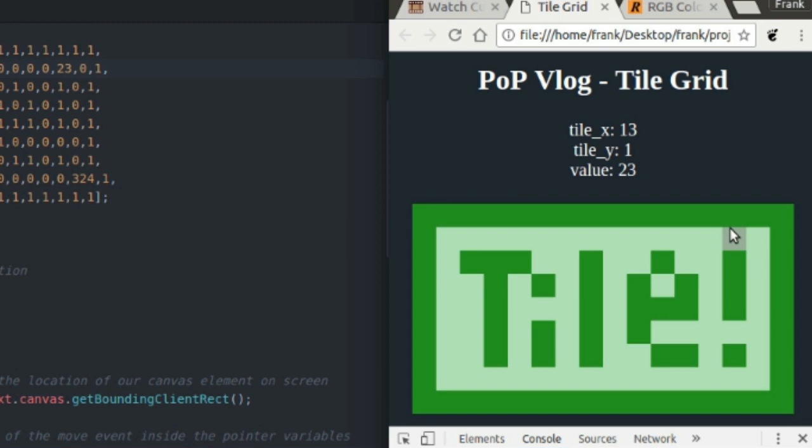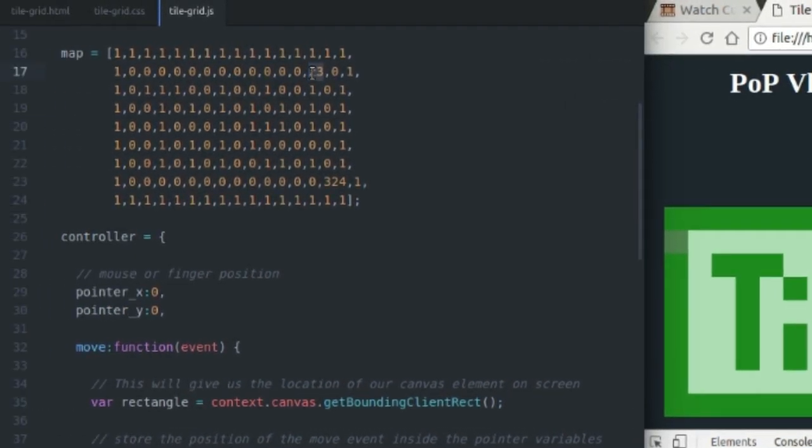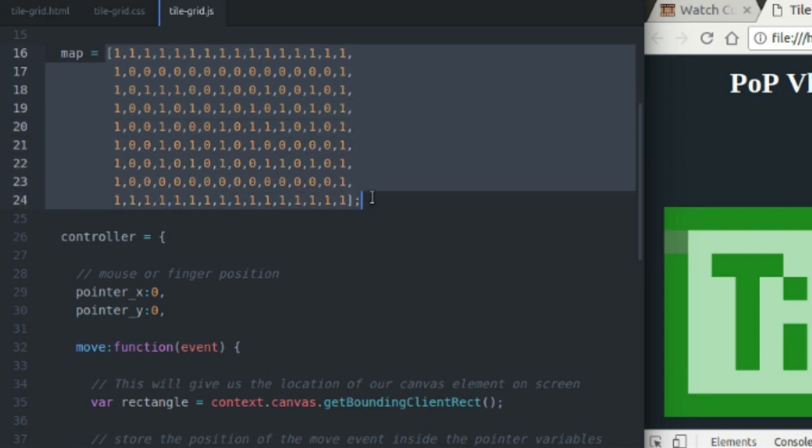I have a Y tile position of 1 and an X tile position of 13. So I multiply my Y tile by the number of columns in my map, which is 1 times 16, which gives me 16. And then I add 13, which is the X tile position. So 16 plus 13 is 29. So you can bet that this is index 29 in my map array. This is position 15, 16, 17, 18, 19, 20, 21, 22, 23, 24, 25, 26, 27, 28, 29. So as you can see, everything lines up, the math lines up, and that little formula really works well for converting two-dimensional map coordinates to one-dimensional array indexes.